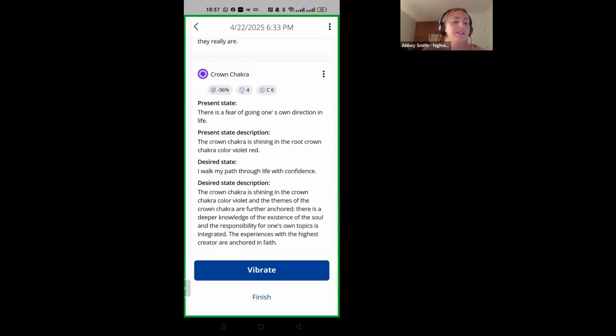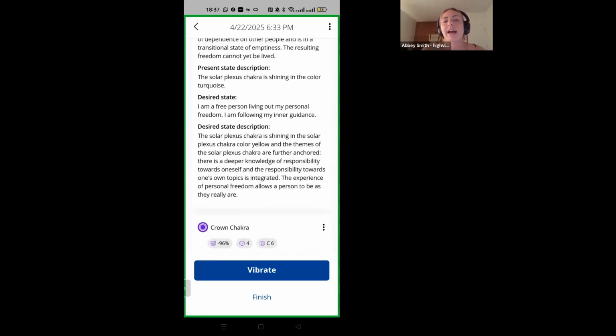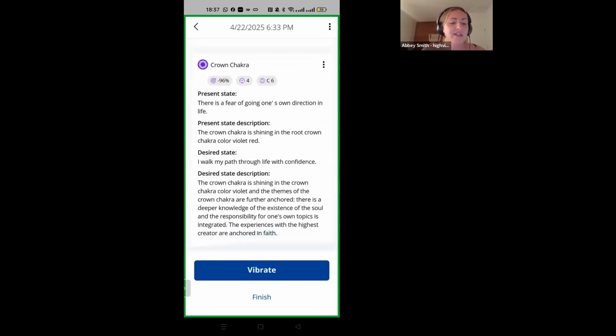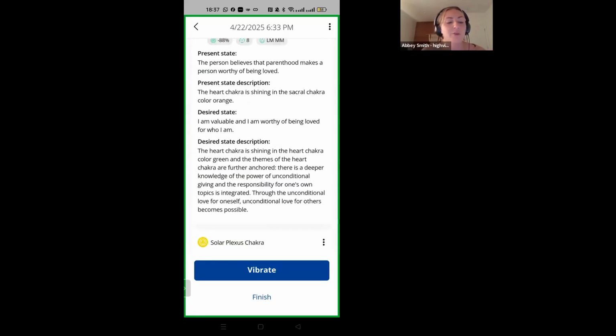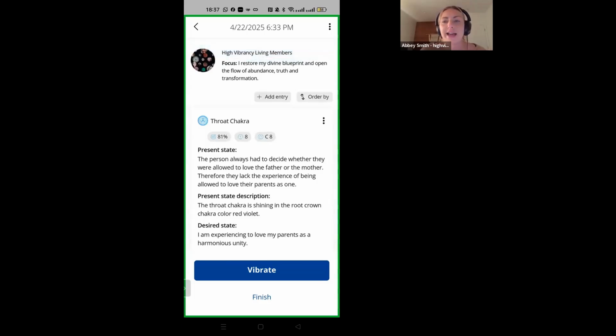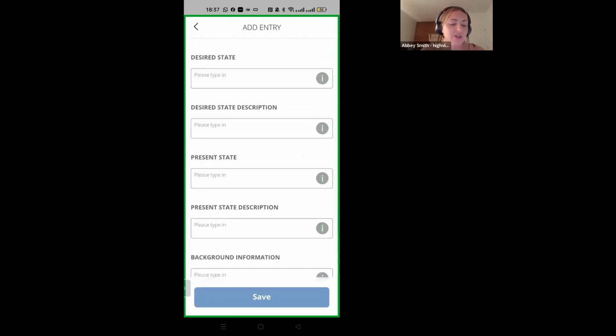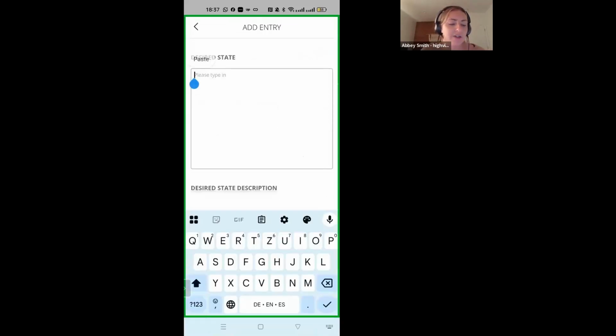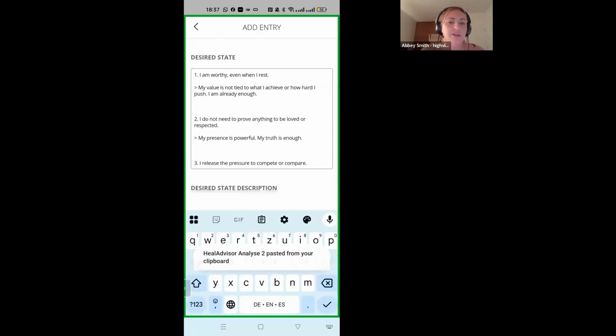So all of these, for all of us, we may have some kind of connection to any of these. Some of them you may not feel, but don't worry. It's not so important. What we're going to do is add an entry, which are some new affirmations and focuses I want to put in for the group. So I'm going to add an entry and I'm just going to paste this in here. I already had it ready to go. I'm going to read what it is.